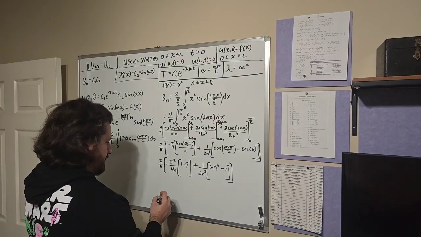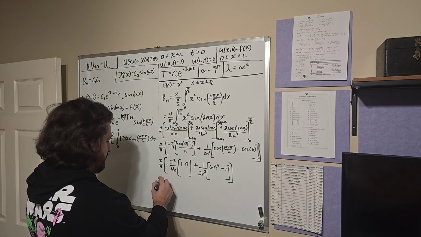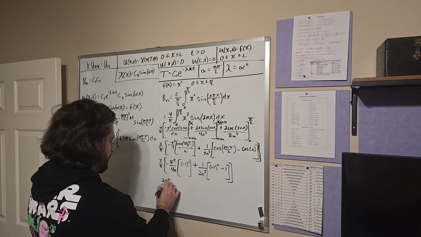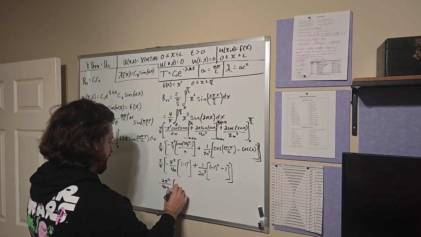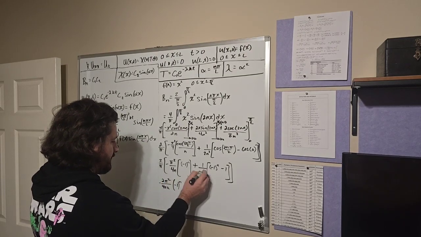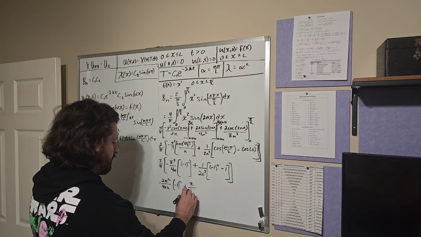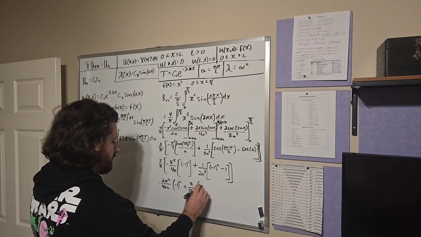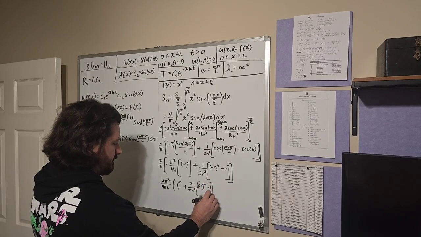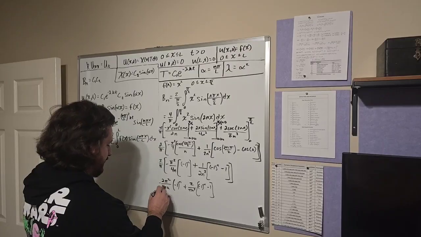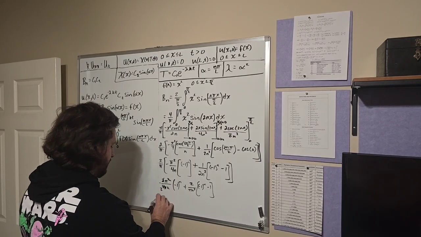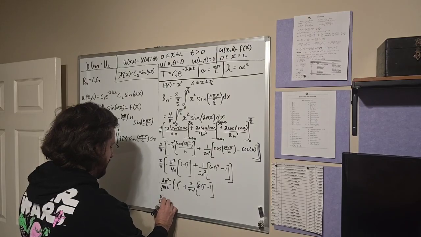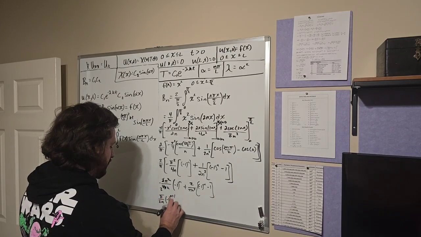Let's see. So for these, we're going to get 2 pi squared over 4 pi n, and there's a negative here, and that's times negative 1 to the n. And then we have plus, distributing this, 2 over pi n cubed times negative 1 to the n minus 1. Okay, so we have some simplification that happens here. This 2 and that goes to 2, and then this pi cancels one of those. So we're going to suck this negative in as well. So we now get pi over 2n times negative 1 to the n plus 1.